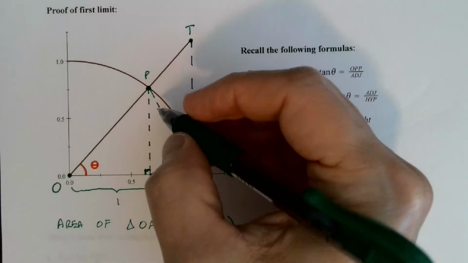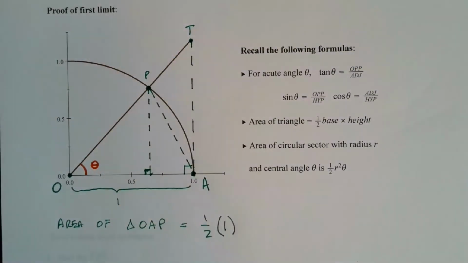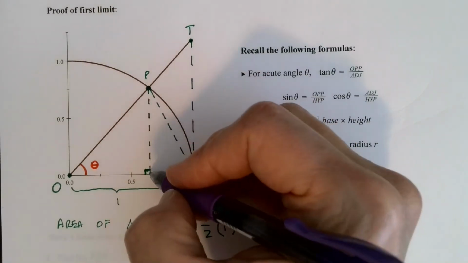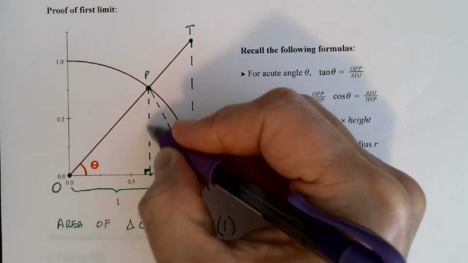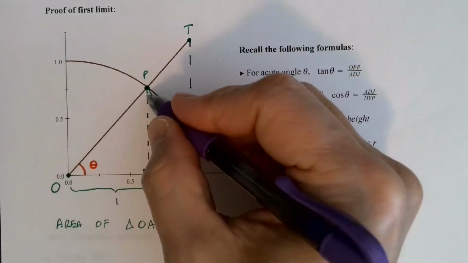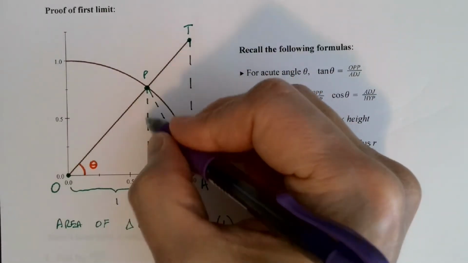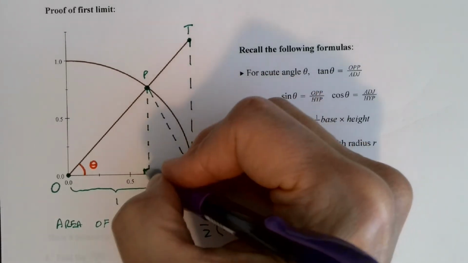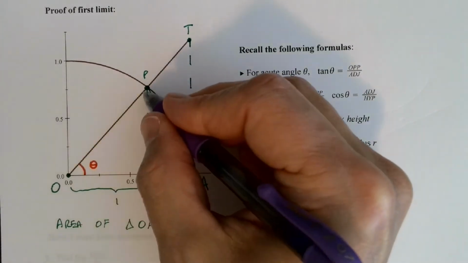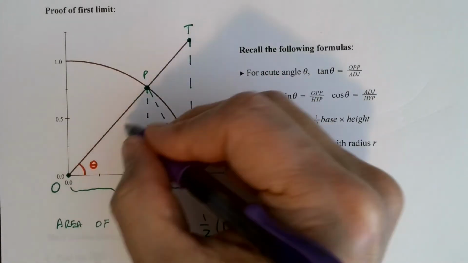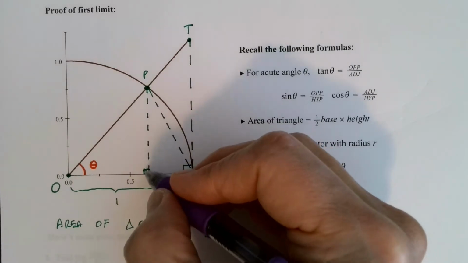And what's the height now? That's where we need to use a little trigonometry. Well, the height or altitude is this perpendicular distance to the top. So it's not this length or this length, but it's this length. That will be the height of our triangle. What's this length? Well, this dashed line helps me to construct another triangle. This is not triangle OAP, but this is a right triangle, because of this right angle here.